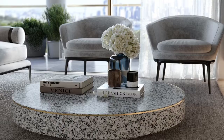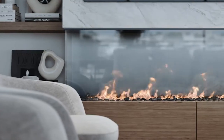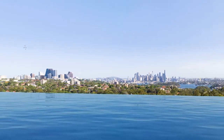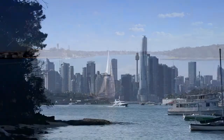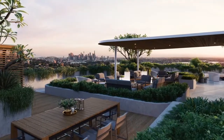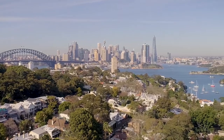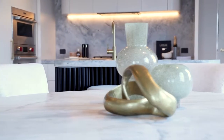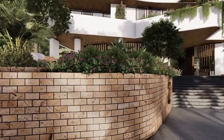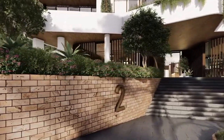For the interior design it was really about connecting to the building, making sure that we utilised all of the view aspects. It's an incredible location. The space planning was really about grasping all of those views — city views, district views, and on a really great day you can see out to the Blue Mountains. So we focused the aesthetic on really connecting to that. There's a beautiful verticality in the landscaping that runs up and down the building and we wanted to bring that within. In terms of the aesthetic it is a very high-end, luxurious approach, but it's also about making sure that the building as a whole feels timeless.